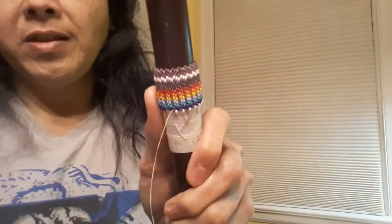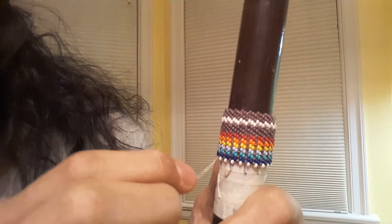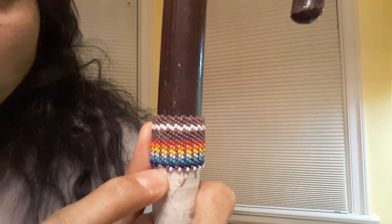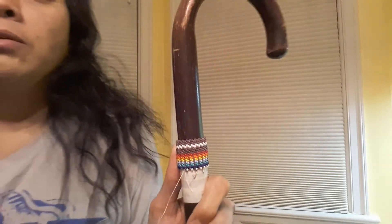Most people would actually just think you fill in the space with the bead of the color. True, yeah, but what you want to do — let me try to show you. You have to get underneath this. You see that thread right there? You have to put the bead that broke behind that, behind that right there. So let me do that right now for you guys. And the color was purple.